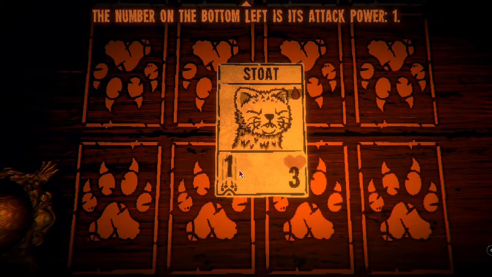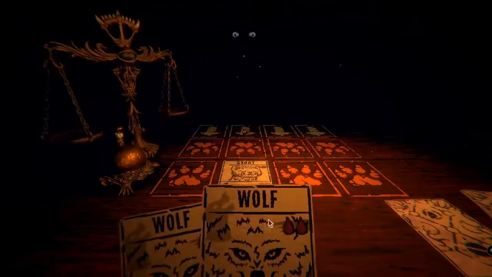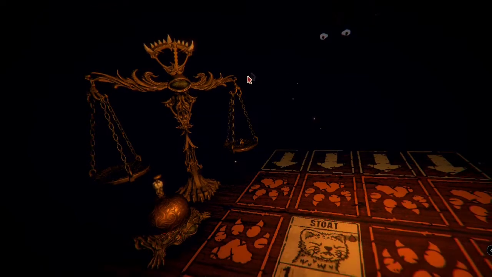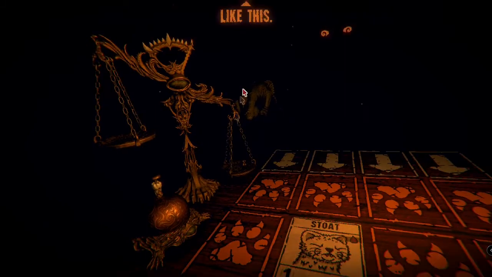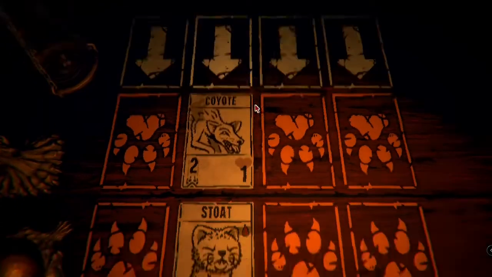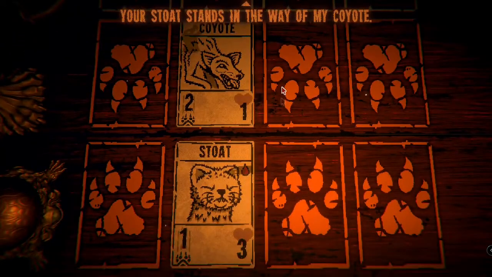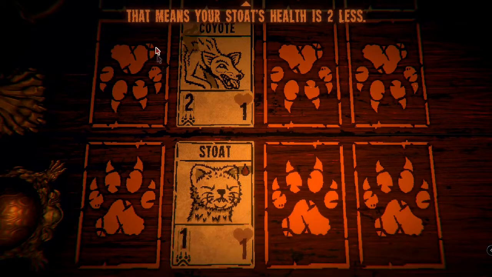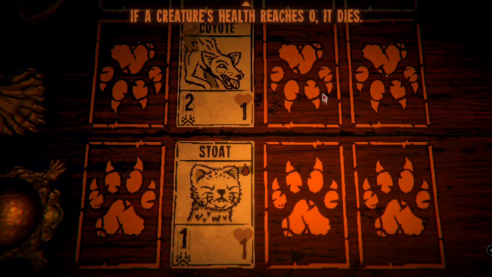Yes. So it attacks for 1 damage because the left is the attack power, 1. See, it dealt 1 damage. And then you can tip the scale over, you win, of course. So now he does his turn. The stoat will almost die to this. Dealt 2 damage to my 3 health stoat. Stoat health is 2 less.